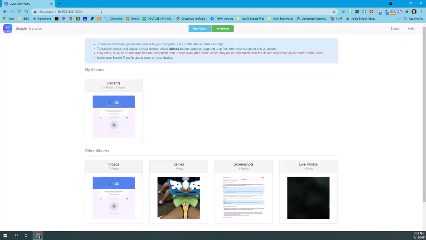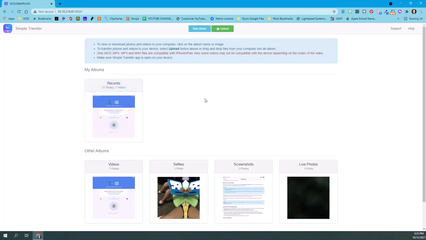So now that both things are open, you get to see everything that lives on this iPad in the Photos app. It's going to sort it by the albums, and then there's other albums down here. One thing to note is that Live Photos does not work on our free version. So if you're using the free version, you would have to get Live Photos another way. But for our purposes of pulling over videos or photos, this works perfectly. So I'd like to get some videos off of this. I'm going to go ahead and come down to my videos folder. You can use the recents or whatever other folders that you may have.